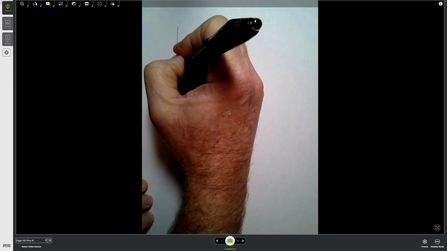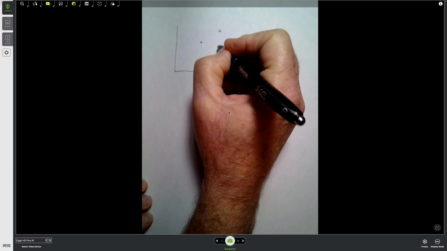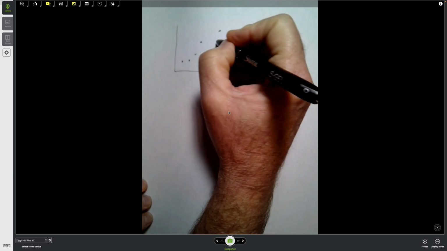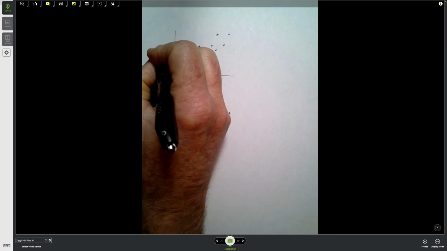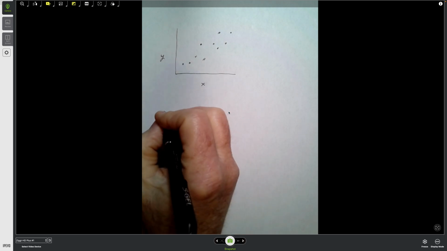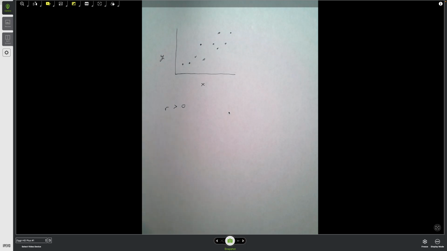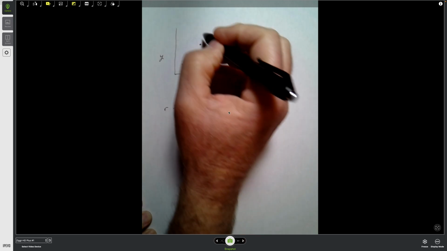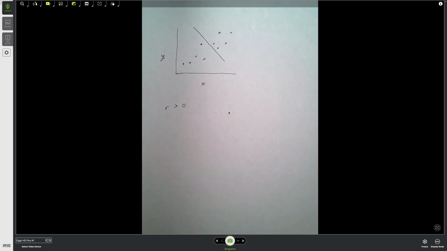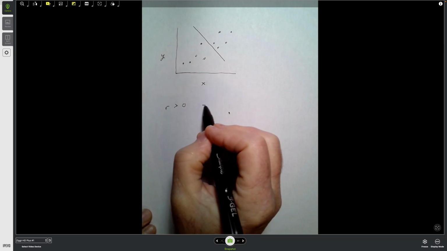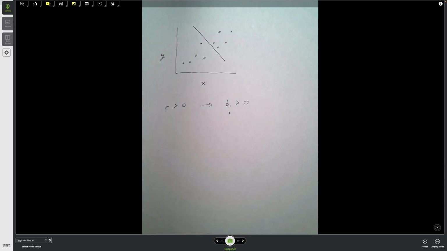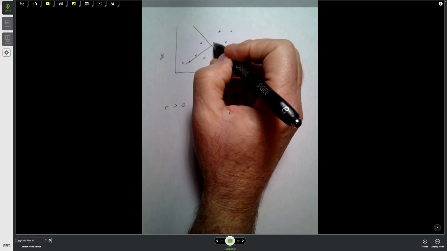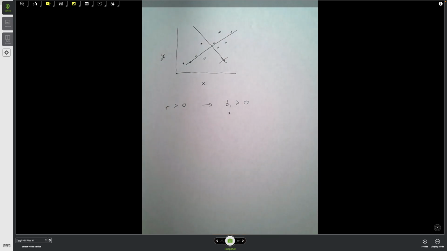So we look at a relationship for some points. And let's say we have something like that, right? Clearly, the relationship between X and Y is positive. So I know that my R value would be greater than zero. Well, let's think about the line of best fit. It would be really goofy statistics if our line of best fit had a negative slope. So when R is greater than zero, I can be guaranteed that my B1 will be greater than zero. Again, this is a line of best fit, not a line of worst fit.